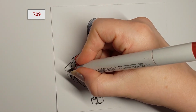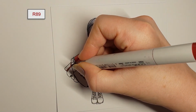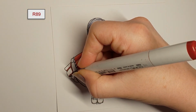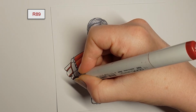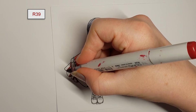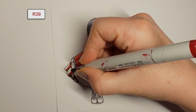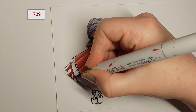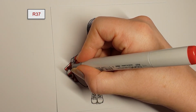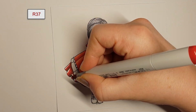For the bottom part of the dress, I've decided to keep it mostly the same shade of red as the main part of the dress, but I'm making it a little bit darker. I start with R89 for the shadowed areas, and then I go over with my R39. Then I colour up most of the area that's left with the R37, leaving the highlighted area as R35 this time around.